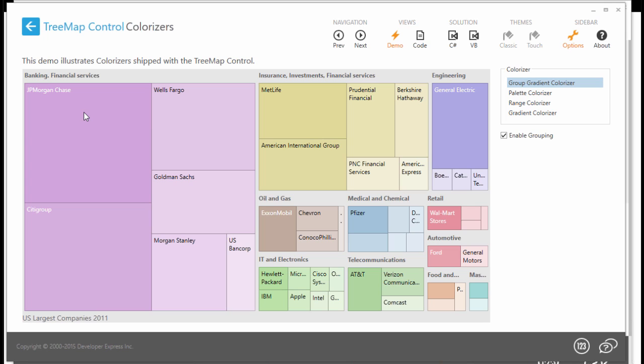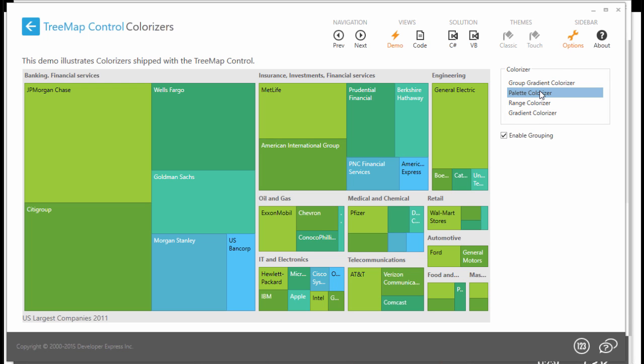So basically you're saying, okay, for this particular group, I want to go from a dark purple to a light purple. And so the rectangle's color changes according to the gradient. And so we have a kind of brown or khaki type gradient from the biggest to the smallest. Here is a blue one, biggest to the smallest, and a kind of pinkish one, and so on and so forth. So that's the group gradient. Each group is a separate gradient.